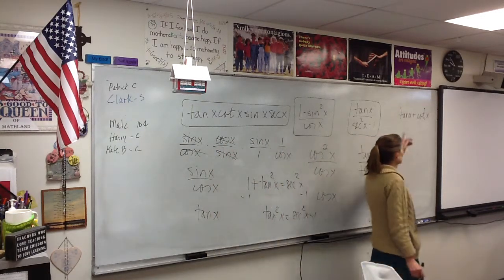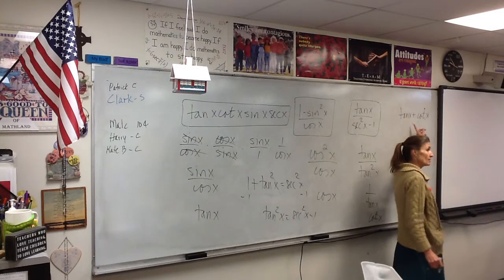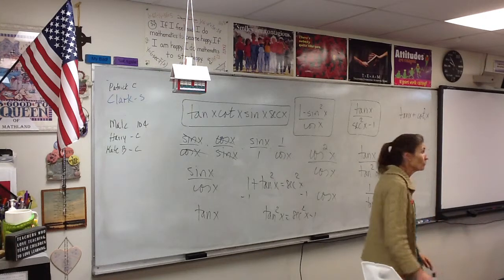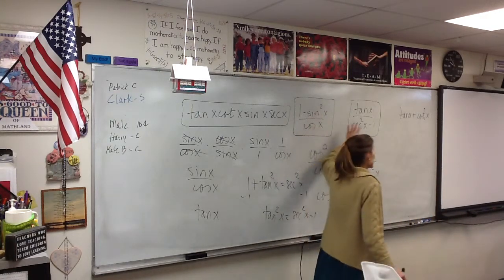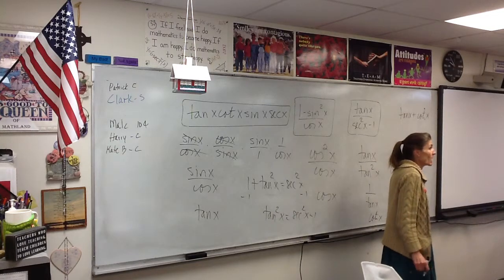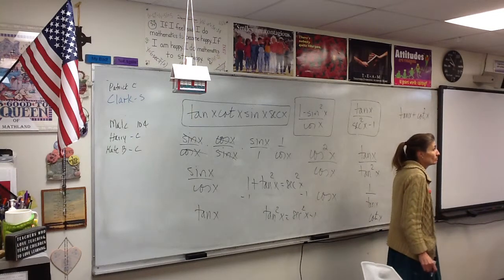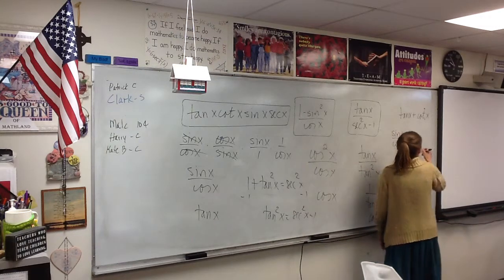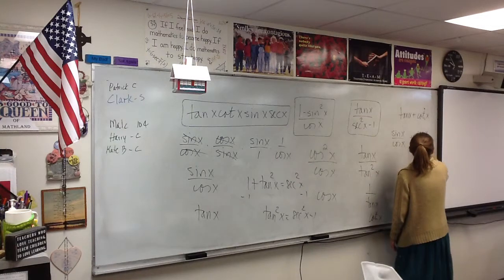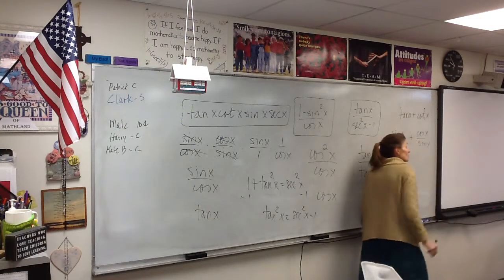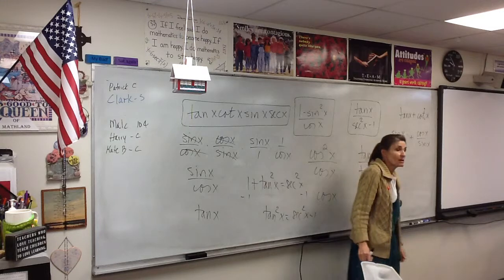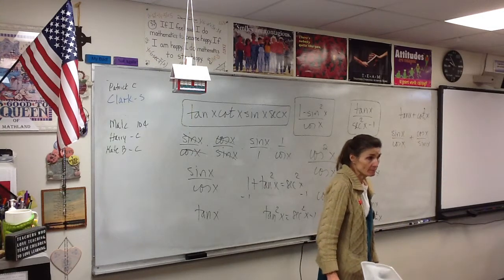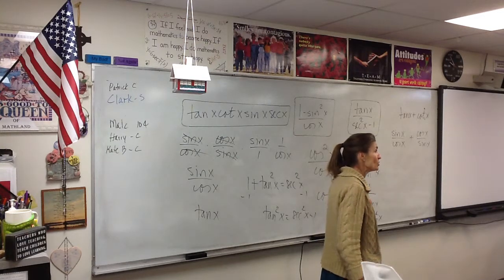How about this one? This is not on your purple sheet. There's nothing that says tan plus cotan. Those special formulas all involve squares. If they're not squared, you don't have them. So what are you going to do, Jack? Do you make that sine over cosine? Yep. It's sine over cosine plus cosine over sine. Now, if these were being multiplied, they would cancel. But they're being added. So is it just 1? No, it's not 1. What do we do when we add?